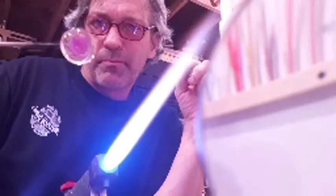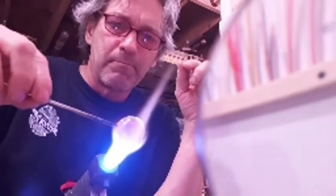I'm just letting this surface tension and heat and rotation smooth this up. It's quite close to spherical on the unattached end here. I'm going to break out my carry weight rolls and get in there. See if you can see. Do a little twist, change the axis of rotation as I'm spinning. Now I'm going to switch off to a tiny glass punty.